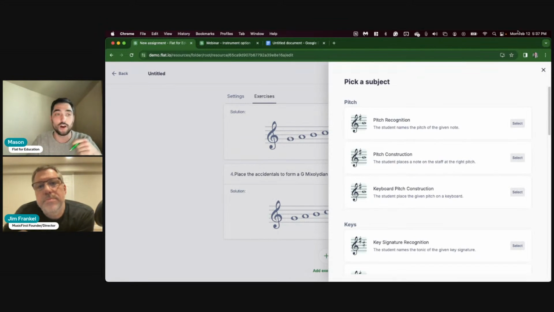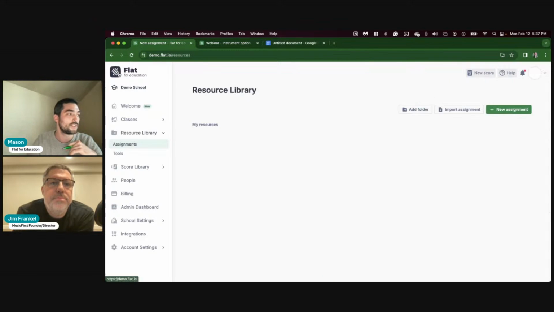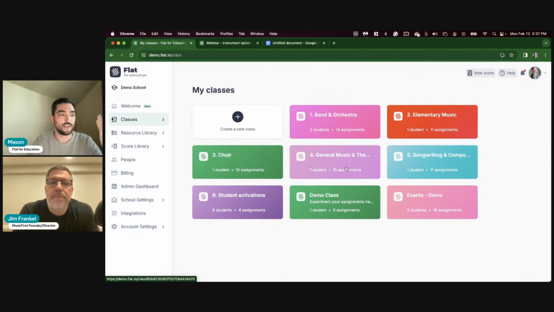You can add different topics. We see a lot of great usage for this at the beginning, middle, and end of term, because it allows you to gauge where students are in the process, because we all know in music theory you have a lot of different levels going in. And lastly, those do give you analytics. So when someone turns in an assignment, you get the analytics on which topics they got right and which they got wrong. So it allows you to adjust what you teach moving forward.